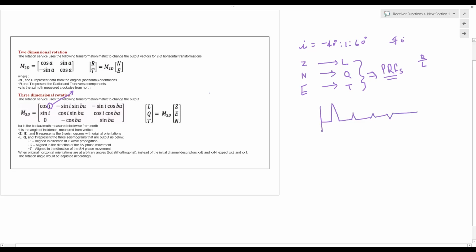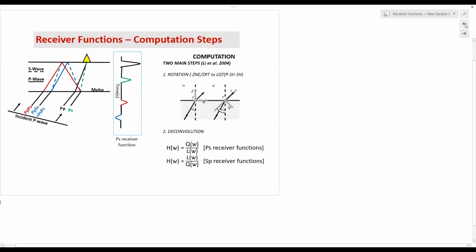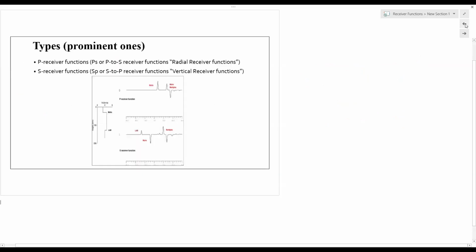Okay, so this is your direct P phase, and this is your PS phase. This is your PS phase, and here you have the other reverberations like PS plus PP, SS phase. Okay, so don't be confused with the capital and the small letters, because if you look at my previous slides, I think I should have told you about that.